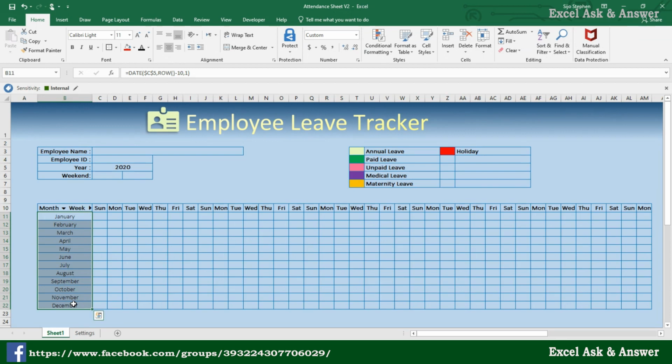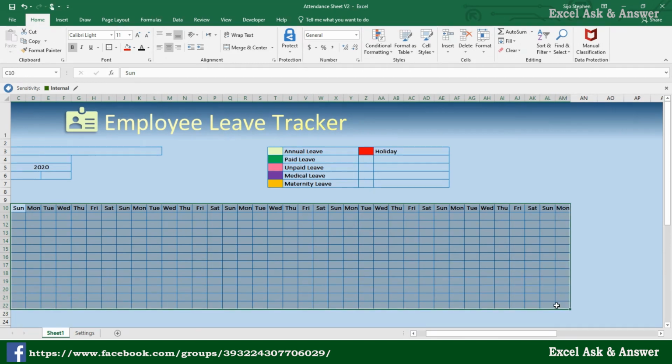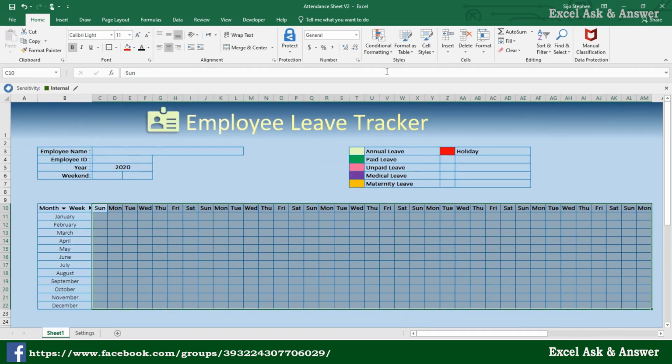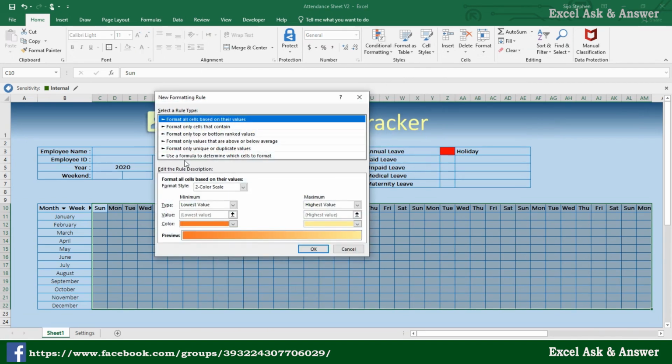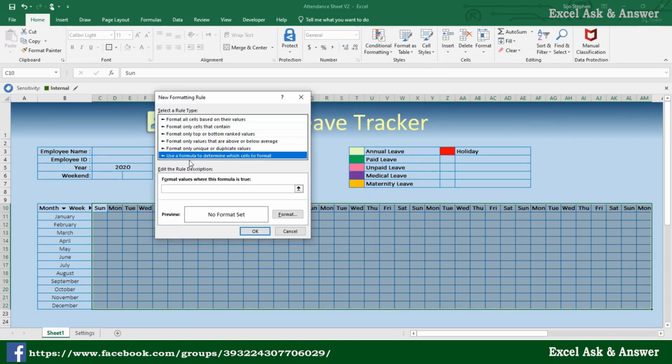Next, we are going to create the weekends. Basically, when the weekends are selected here, we need to highlight those weekends here. For that, I'll select the whole thing. Then I'm going to the conditional formatting, new rules, and this: use a formula to determine which cell to format.